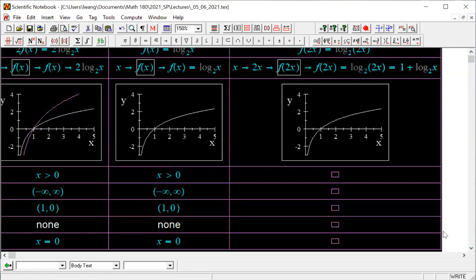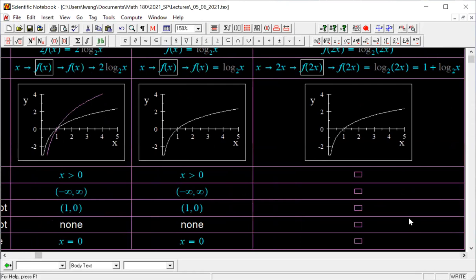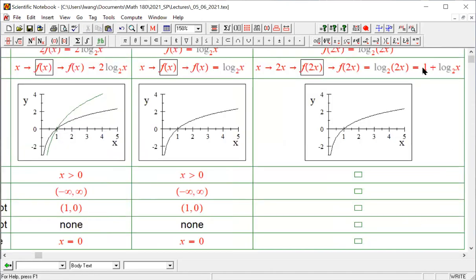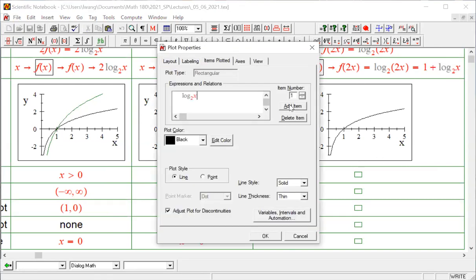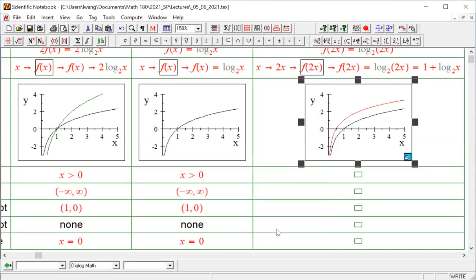Oh, sorry. I don't know why this. Maybe I'm just very clumsy. There. Okay, sorry about that. So I'm adding an item. I'm going to put it in red. So it's really shifting up by 1 unit, right? We have done this before, right? So let's put all the numbers in place. Domain.